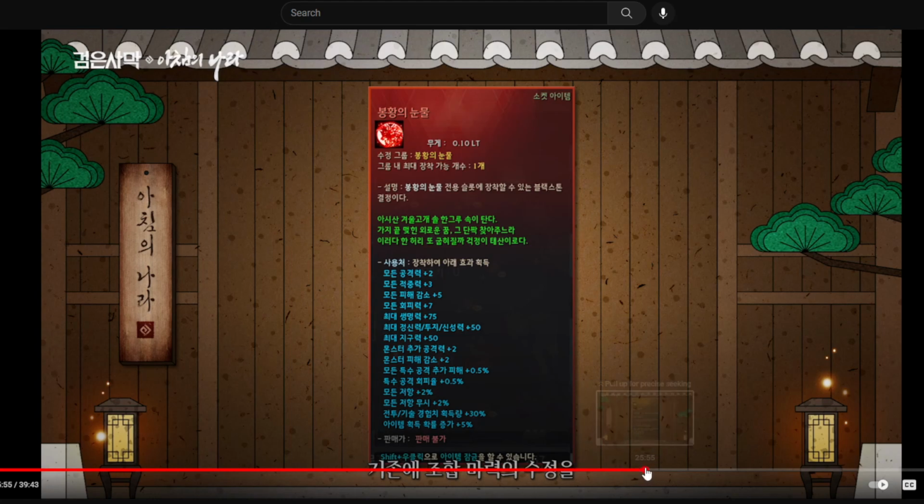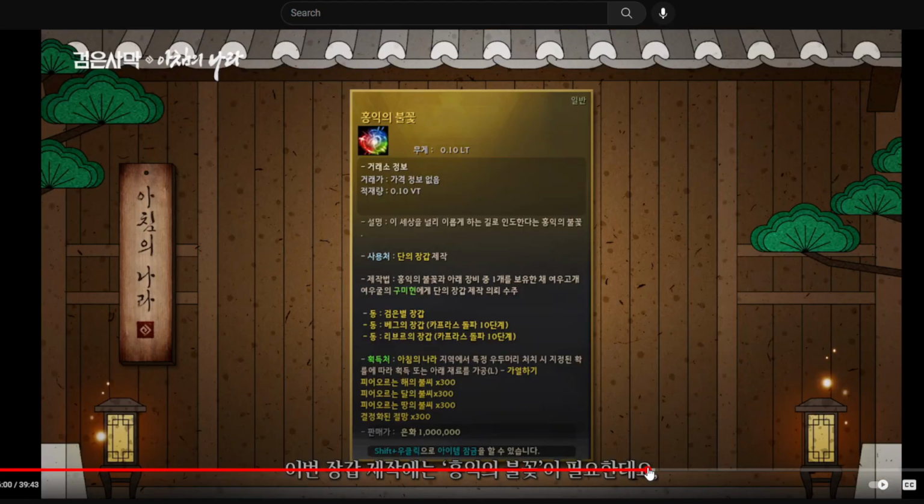We have the, let's see if I can get to it. There we go. This is the flame that you need to craft the Don's gloves. Now you can see here there's a 300, 300, 300, and 300. This is the pity for the flame.